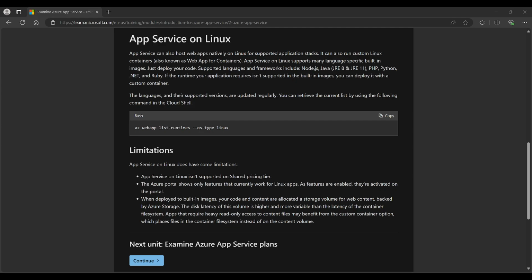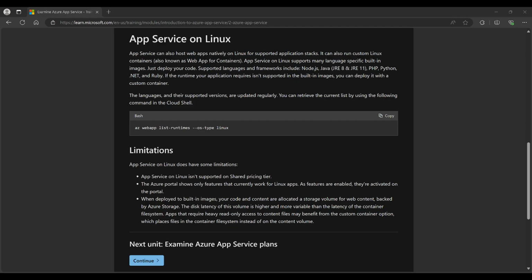For Windows: .NET, ASP.NET, Node, Java, and .NET Core.